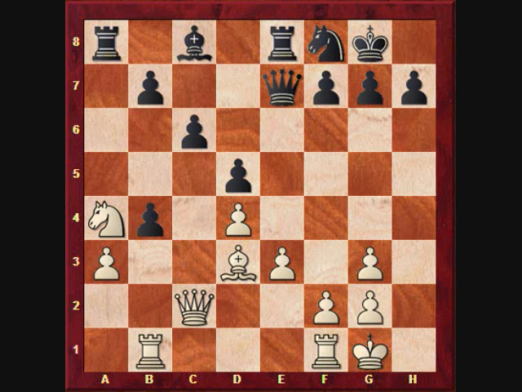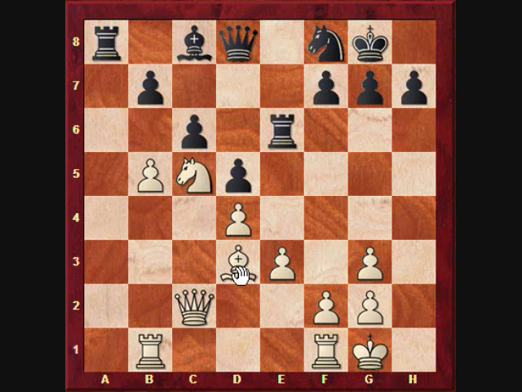So a takes b4, a takes b4, queen to d8, preventing white from hopping on to b6, but that allows white to play b5. Rook to e6, knight to c5, threatening the rook. Rook to h6, bishop takes c6, and bishop takes c6. So this is the ideal position that white wants to get out of the minority attack, where he'll be able to attack in the future this c6 pawn here. So let's see what happens here.